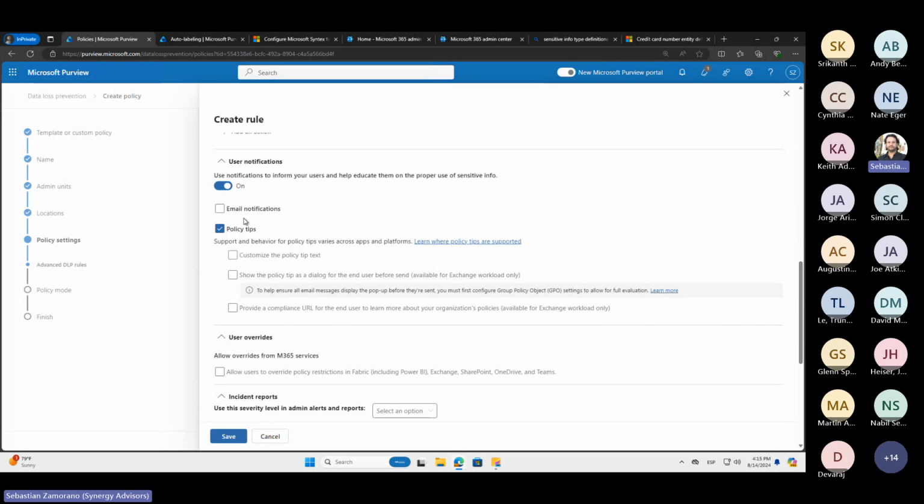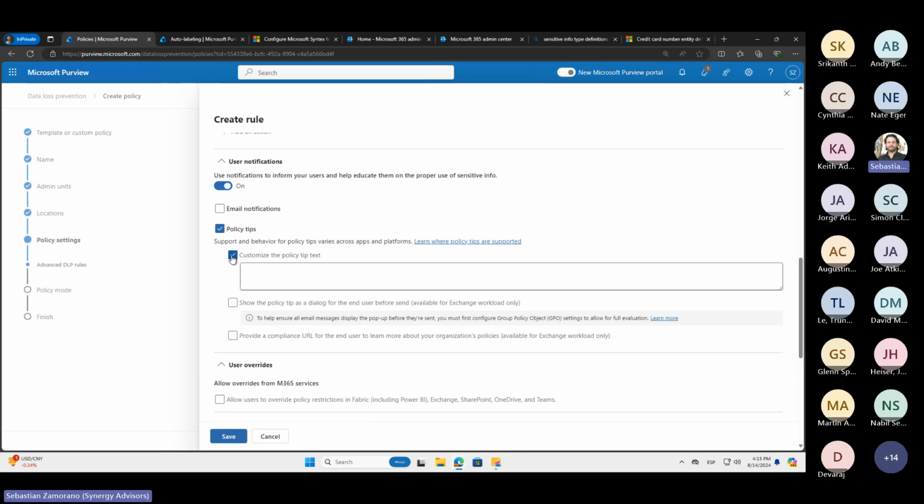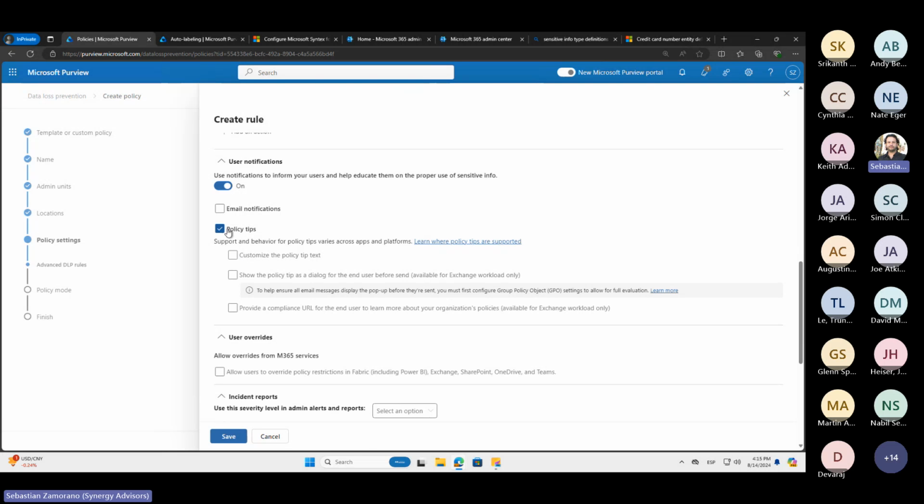Because if not, every time that someone sends something that matches with our DLP conditions, that user receives an email. And normally that generates a lot of noise. It can be better to only use a policy tip to say, okay, take care about this information that you are sharing. The big brother is viewing, and take some actions or try to avoid putting this kind of information. Or we can use the default policy tip.